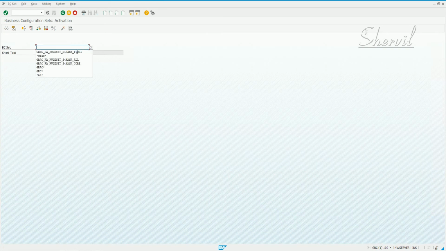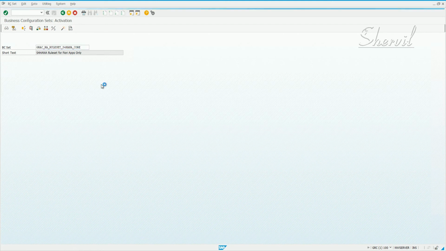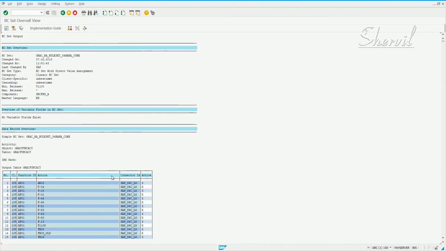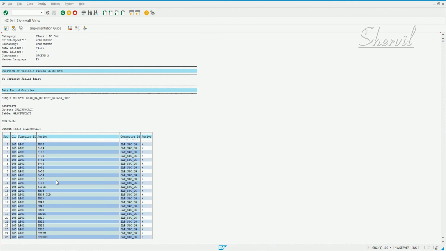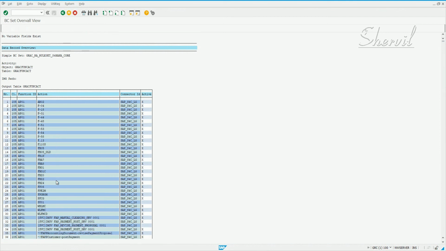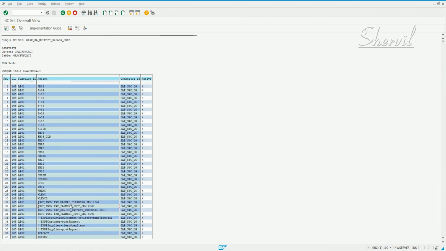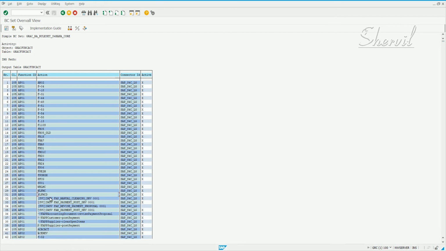Now, similarly, if you look at S/4HANA core, you see it would bring in the S/4HANA transaction codes, and along with that, it would also bring in the OData services of the Fiori apps, with the IWSV line item.